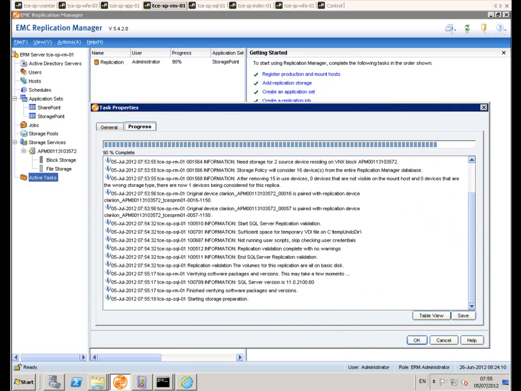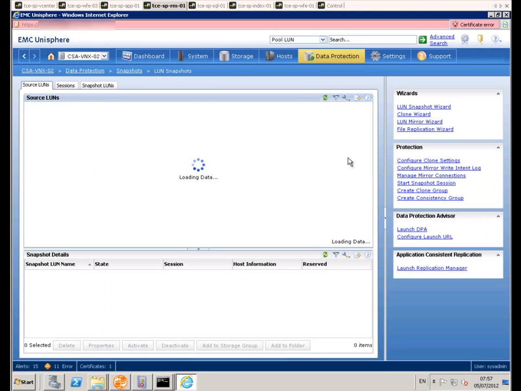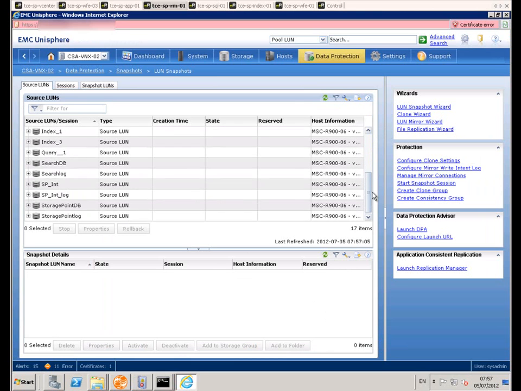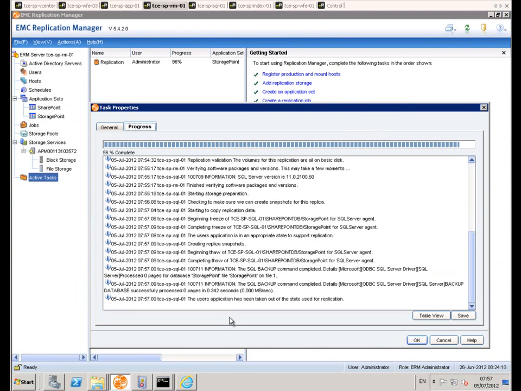And Replication Manager is preparing the storage to do the snap of the StoragePoint database, which we can see at the bottom, the database and the log file. And the snap is done. So Replication Manager is completing that now.